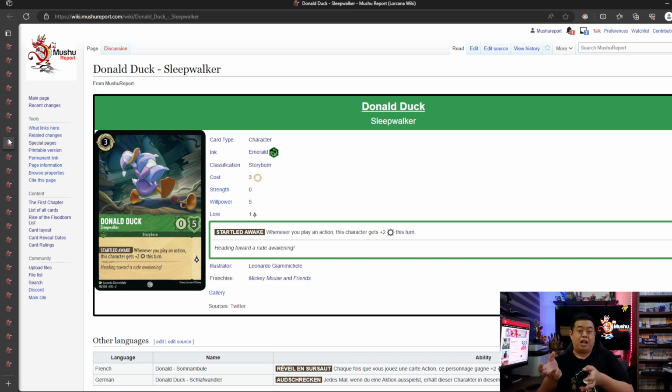But Donald Duck doesn't have rush. What you're going to do is play him on your turn 3, and on turn 4, you can play some action cards to pump him up and take out an opponent's character. He gets to survive the challenge probably because he has 5 willpower, but even though he survives, on the following turn he's probably just going to get taken out right away because he has 0 strength and your opponents wouldn't feel anything by challenging to take out this Donald Duck.